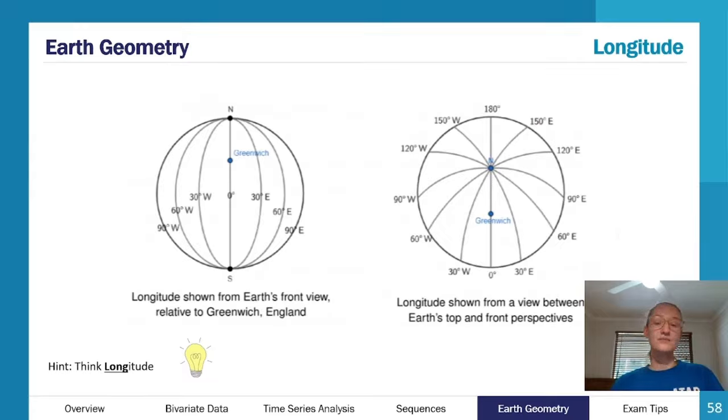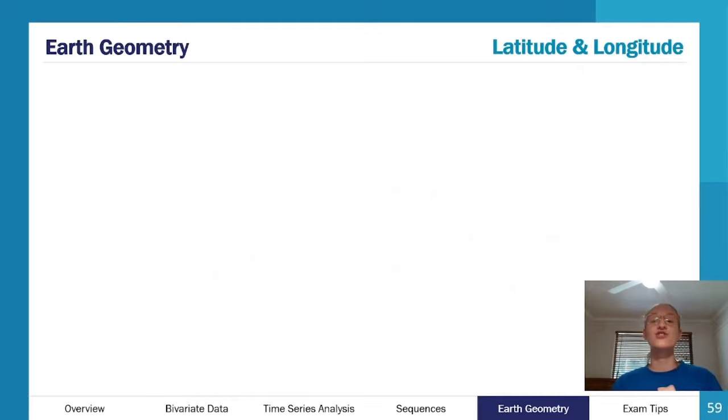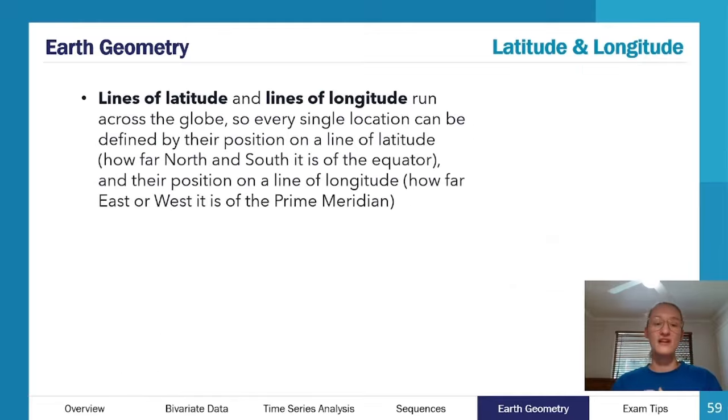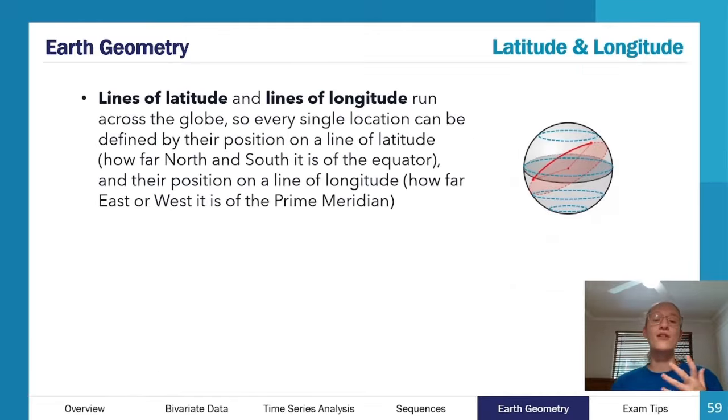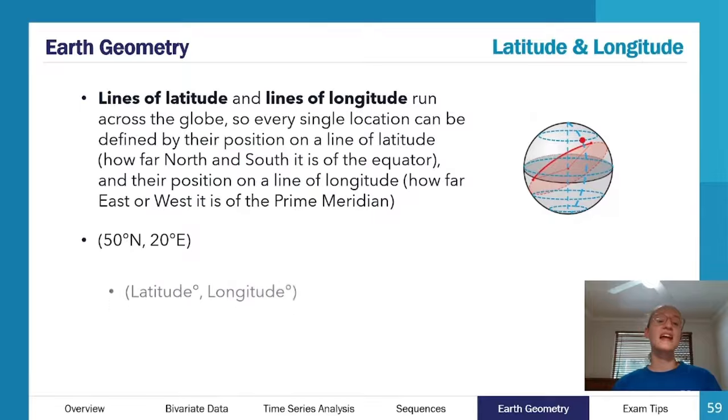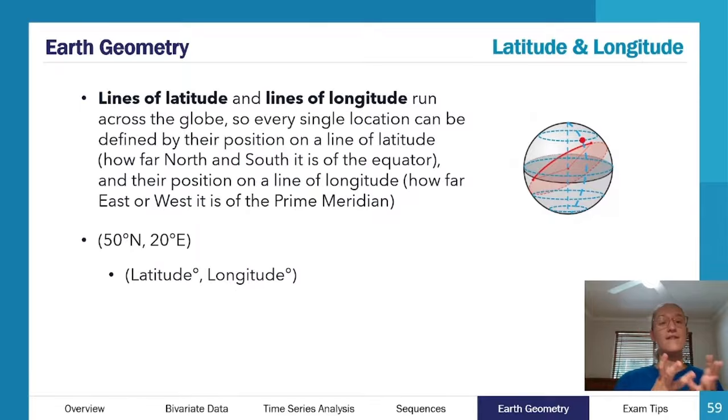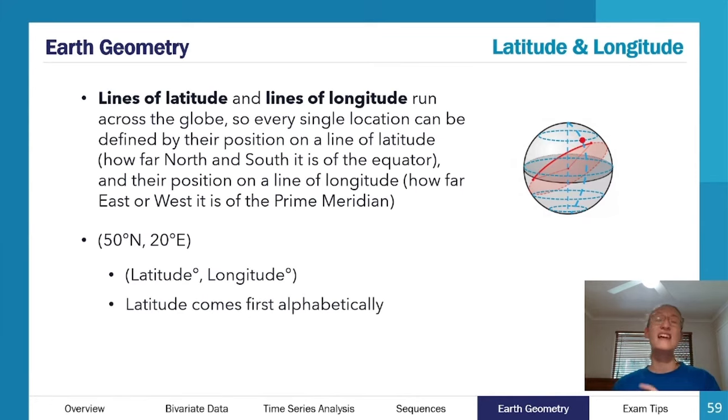So again, we're thinking latitude measures how far north or south we are, and longitude measures how far east or west we are. So every point on the earth can be defined by where it is in terms of latitude and longitude, like that diagram shows there. And latitude always comes first, so how far north or south it is, and then we write longitude, so how far east or west it is. How I remember that is latitude comes first alphabetically, so we put it first in the coordinate order. That's how I remember it. So it's how far north or south, and then how far east or west.